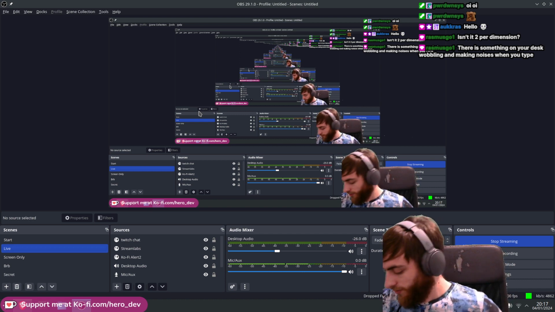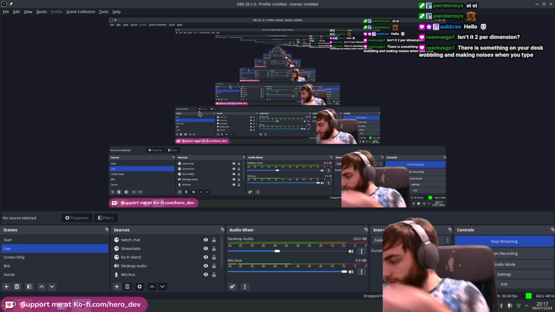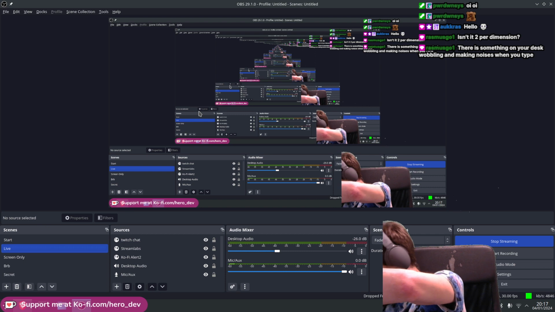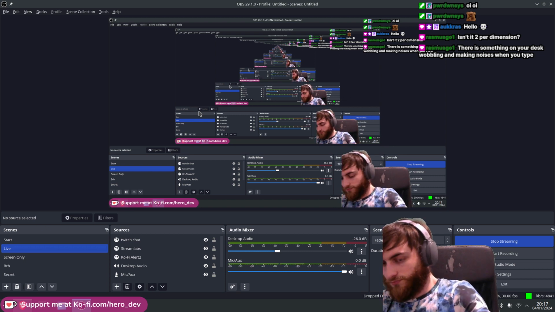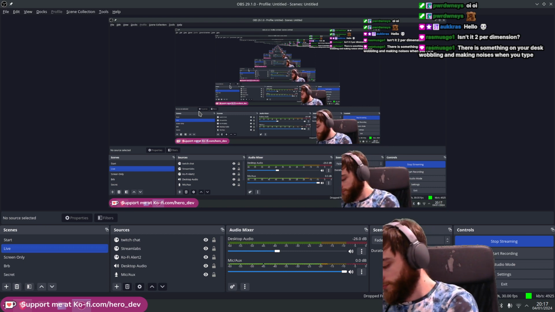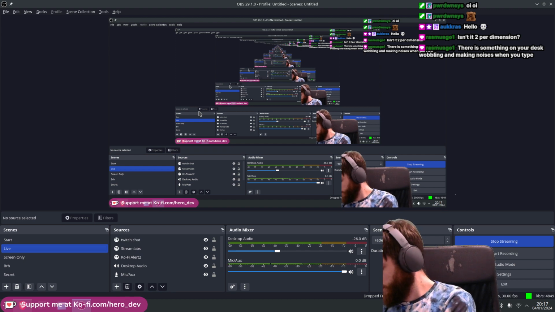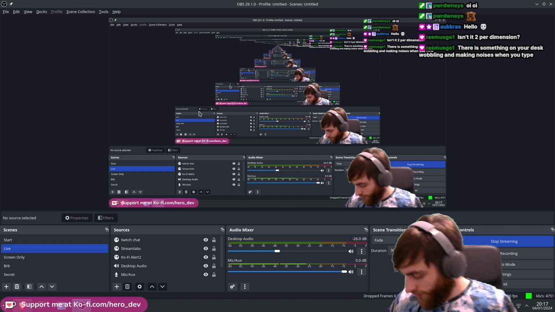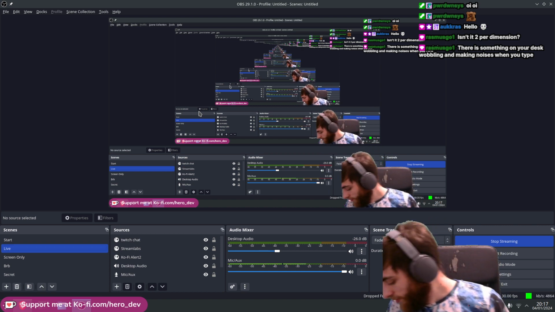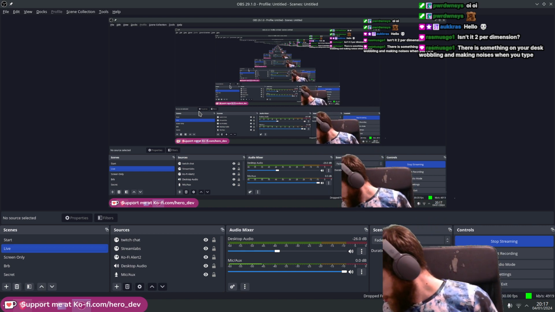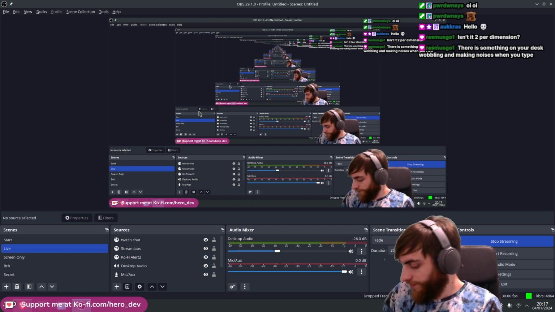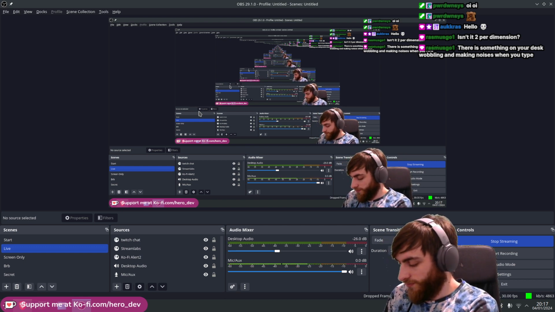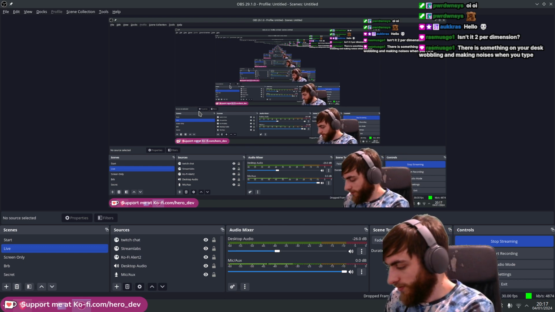Yeah, I wonder what I can do here to fix that. Right, I've just removed it from the thing now, so hopefully that's better.